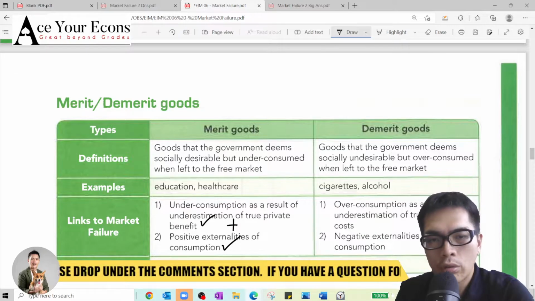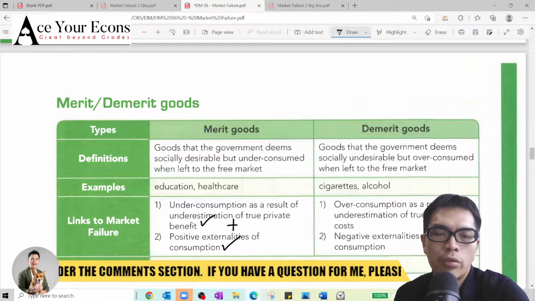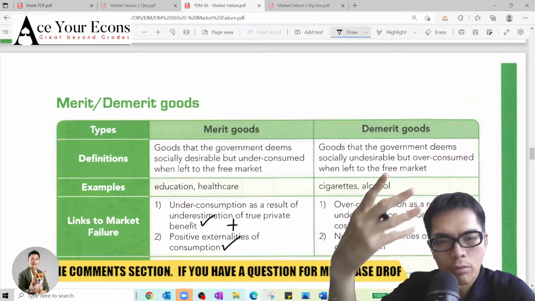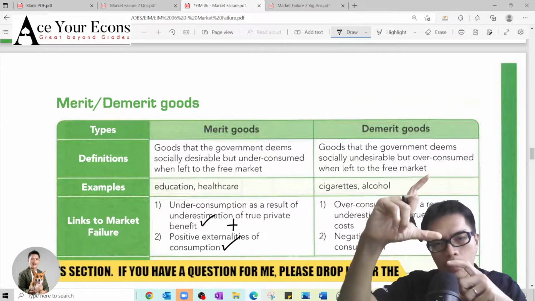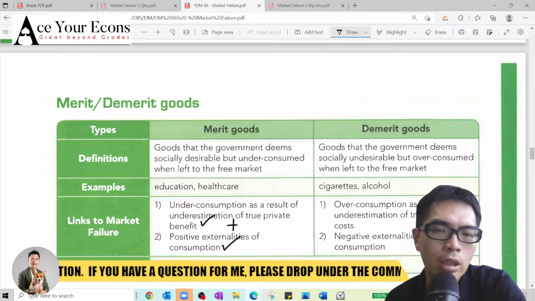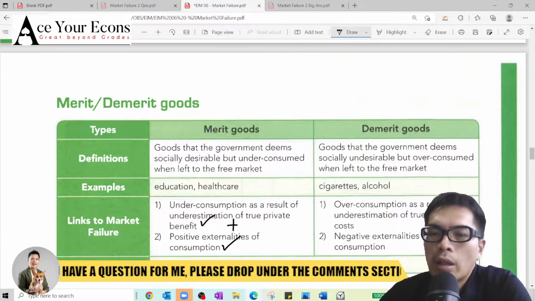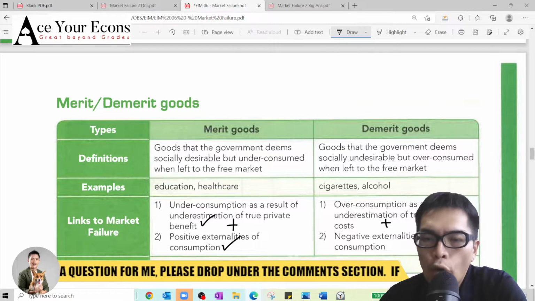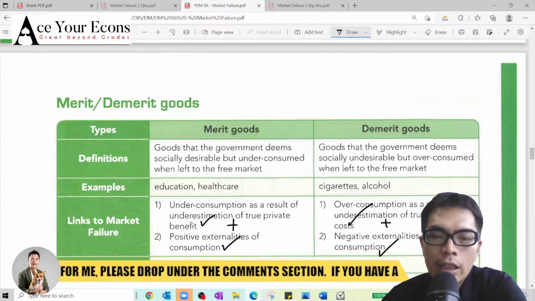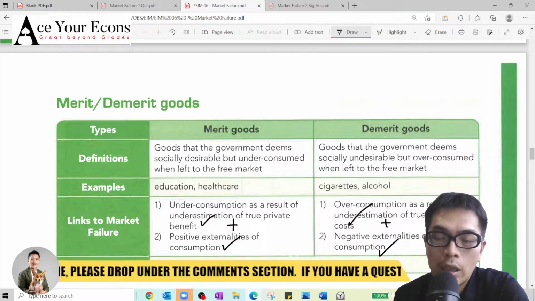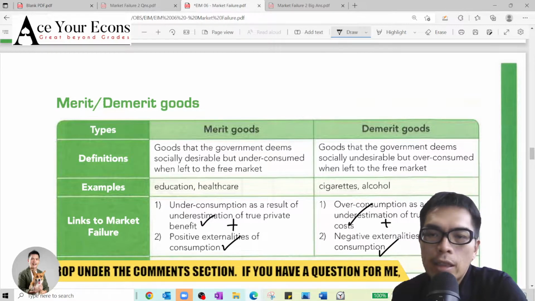For my H2 students, essays are likely to test you on merit and demerit. In that case, you need to bring in both. Once you realize that the question is testing on merit good, remember the 6-step approach that we use: 2 separate body paragraphs of the 6 steps. It will be solid, good enough. Likewise for demerit good. A demerit good must contain both underestimation of true cost and negative externalities of consumption. It must be these two together. If either of these is absent, then we cannot consider this a demerit good.